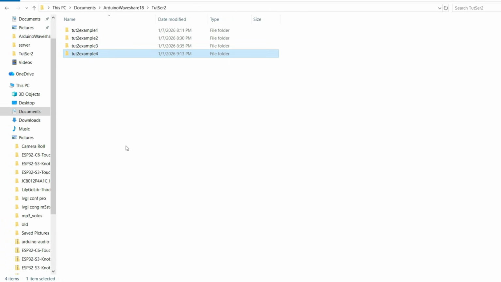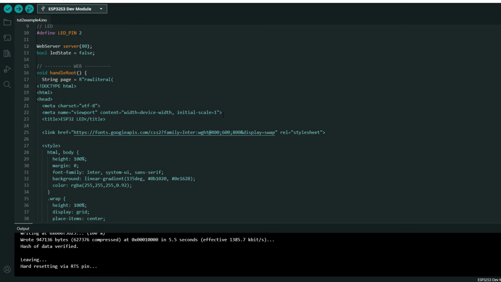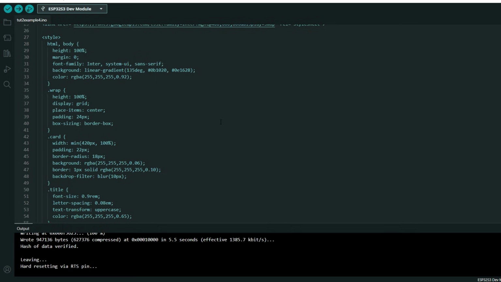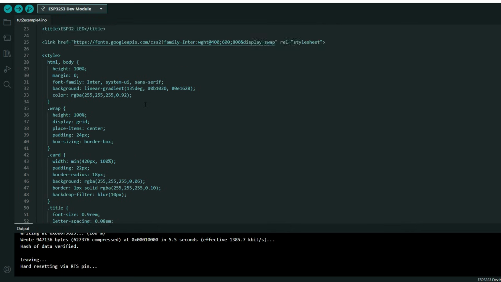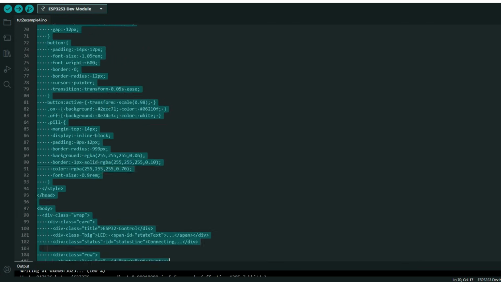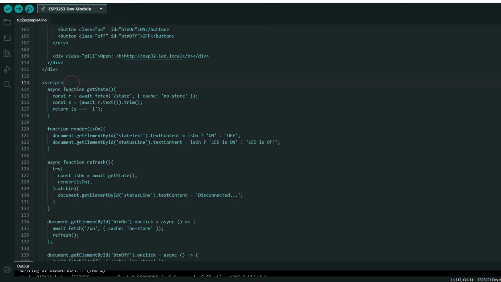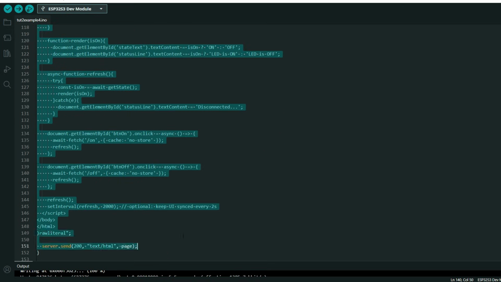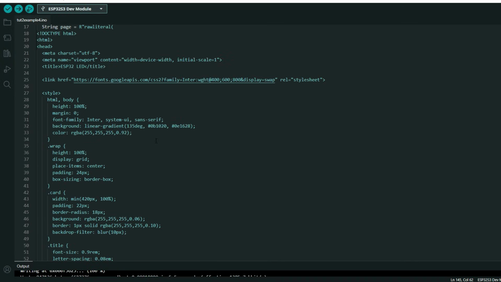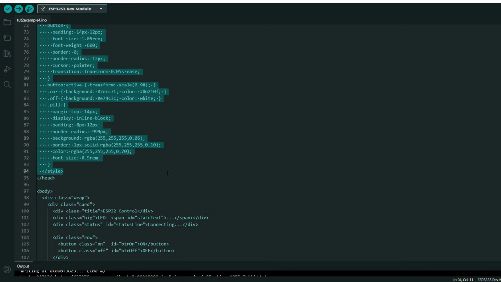This is where things start to get really interesting, because in this example we are introducing JavaScript and we are adding even nicer user interface. So this page code is even bigger now. We have our JavaScript part and CSS part is even larger.